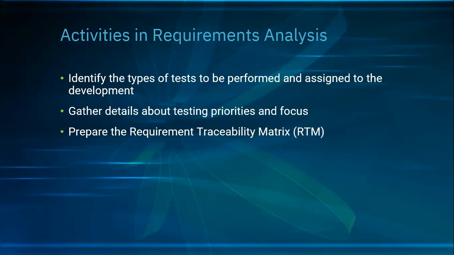Prepare the requirement traceability matrix. What is a requirement traceability matrix? Take an example. I gave you an example of a login scenario. Let's take a login scenario. In that login, we have said it must have a minimum of 8 characters, and the characters should include special character, capital letter, lowercase, numbers, things like that. It should be alphanumeric. So I've given you like 5 rules.